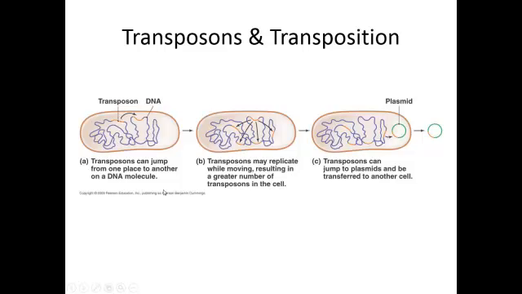It causes a frame shift mutation. Sometimes it turns genes on, sometimes it turns them off. We've found transposons in all living organisms, including in viruses. So they're all over the place. And sometimes they can transpose themselves to a plasmid and when the plasmid crosses over through the action of conjugation, it moves to another cell.